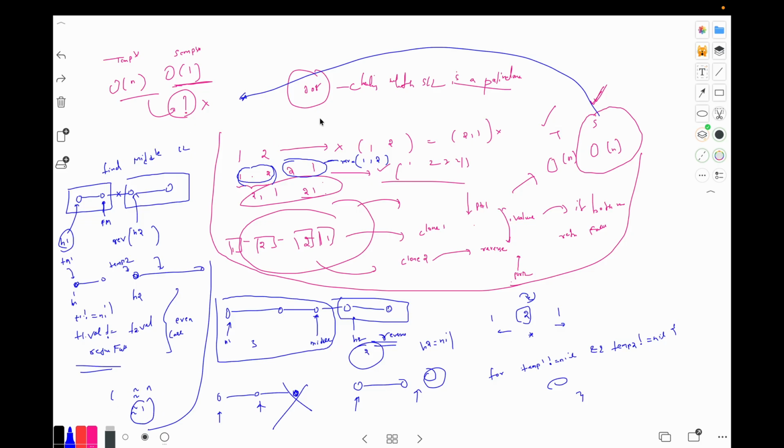So whenever an interviewer asks you to check whether it's a palindrome or not, tell your first approach to be this one, which is order of n and order of n. And then later you say there is another optimized technique, which will have order of n time complexity and order of 1 space complexity. I hope you understood how we can check whether the list is a palindrome or not. Let's jump to the coding session.